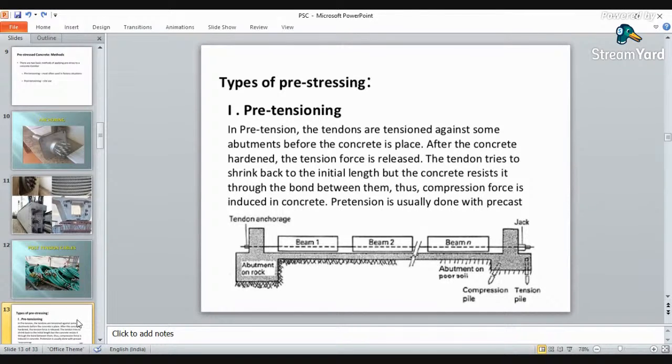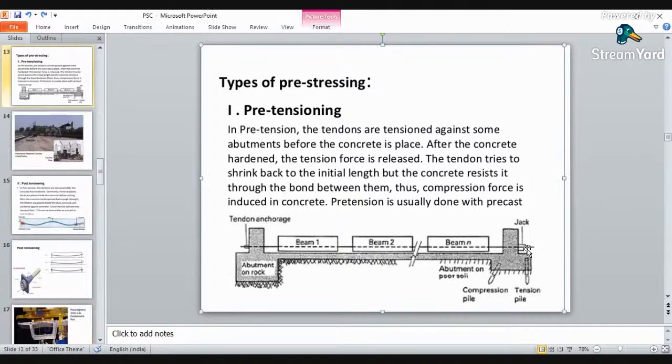Now the pre-stress is transferred to the concrete from the tendon. Here you will apply your jacking force or the pre-stressing force, and those forces will be transferred to the concrete in these members by means of the tendons. Once the member gets hardened, we will cut out the extra tendon. Because of the bond between them, during the transfer of pre-stress, the member undergoes elastic shortening. When you cut your members from these ends, the wires or the strands will try to pull themselves away from the tendon and they will try to shrink. So it is nothing but an elastic shortening. If the tendons are located eccentrically, then the member is likely to bend or deflect.